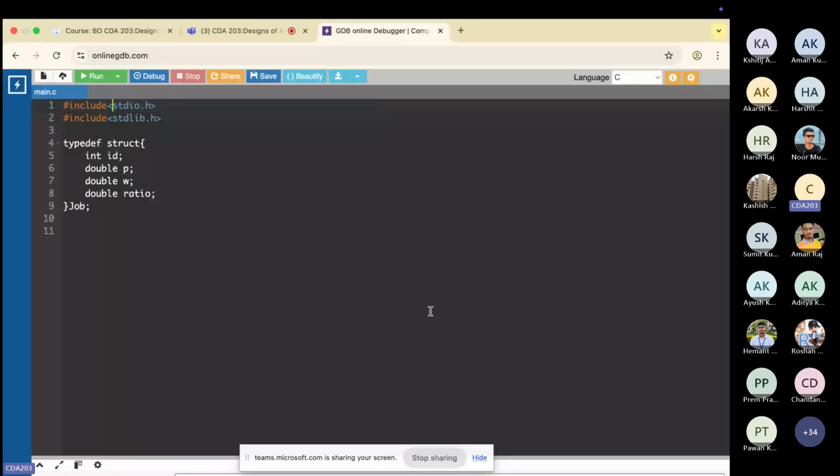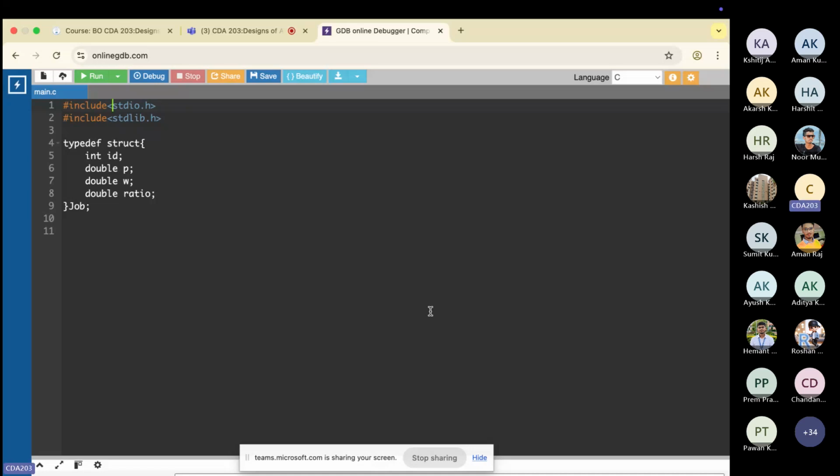We are declaring this before calling anything. So typedef gives you the freedom to define any variable of your type. It's kind of declaring variables.